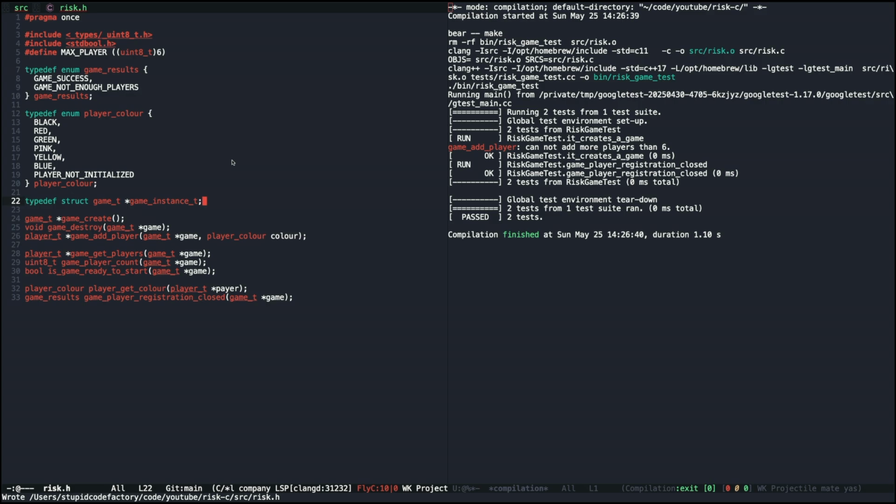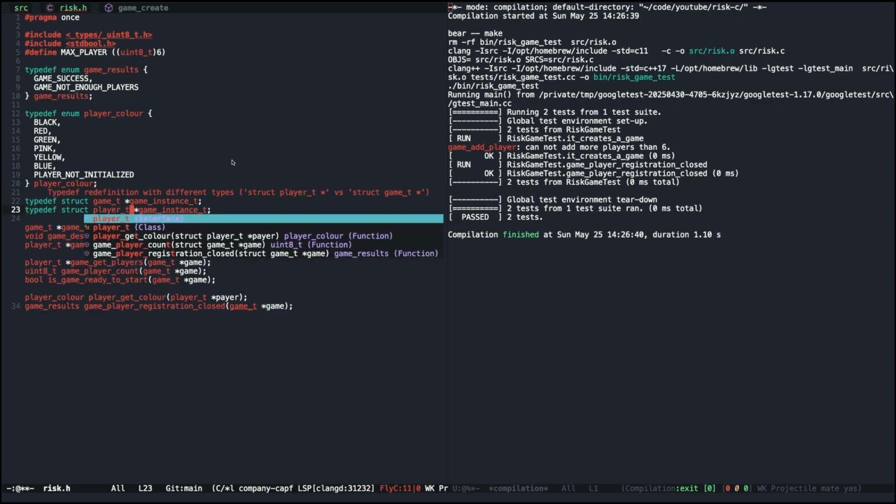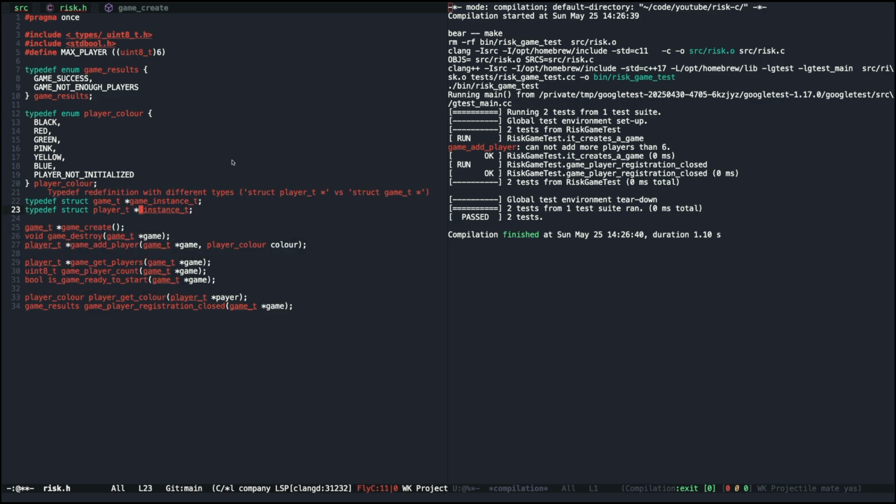I believe that's how it works, and we should do the same with the player, and that's going to be a player_instance_t. Yeah, I think that's how it works. It could be the other way around. No. So you define it as a struct. I can never remember which way it goes.